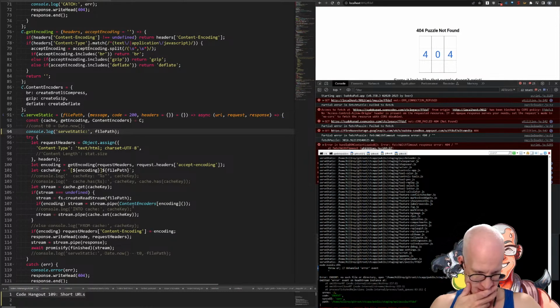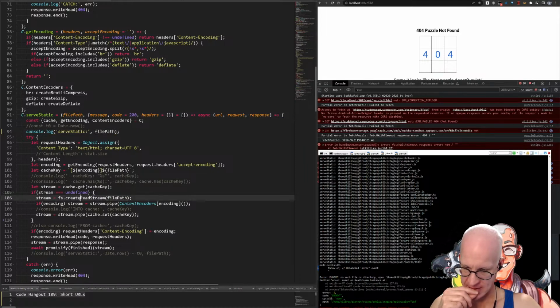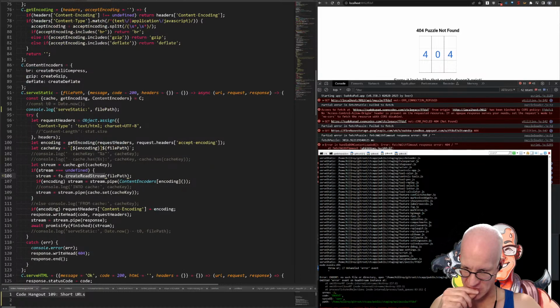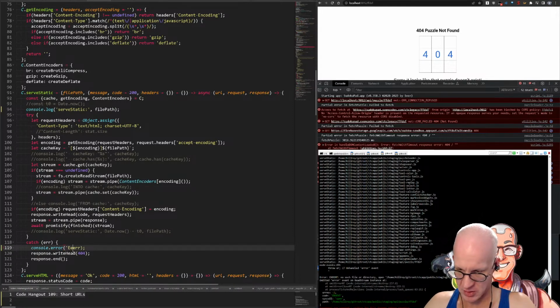Okay. Add read stream instance, file path, cache key, create read stream. So I'm guessing this is what breaks. Error in serve static.